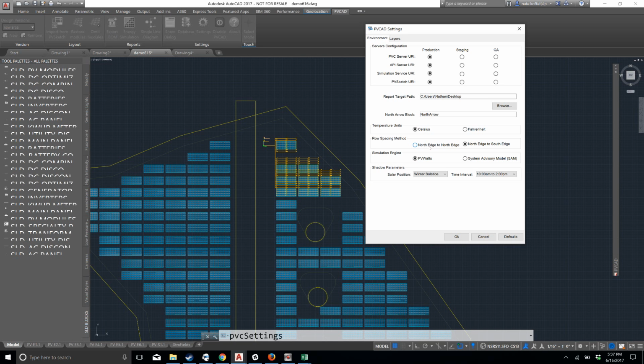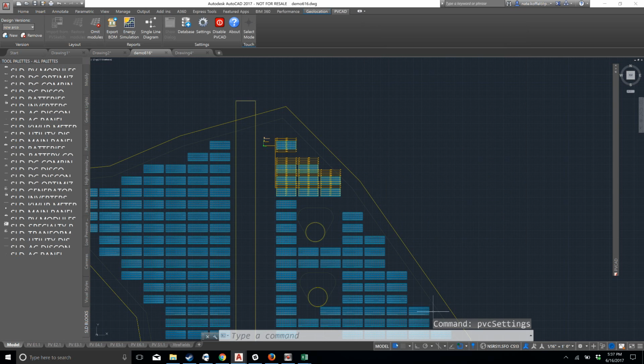Is it from north edge to north edge, meaning from this edge to this edge, or is it from north edge to south edge, meaning the gap in between your modules themselves or these tables if you're doing a tracker or ground mount fixed tilt setup. So it's going to change based on which you'd like to use. And this is something that if you do change, click OK, and you're going to have to restart AutoCAD before you jump into the next part.